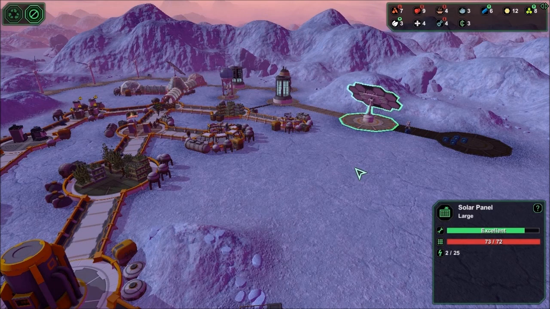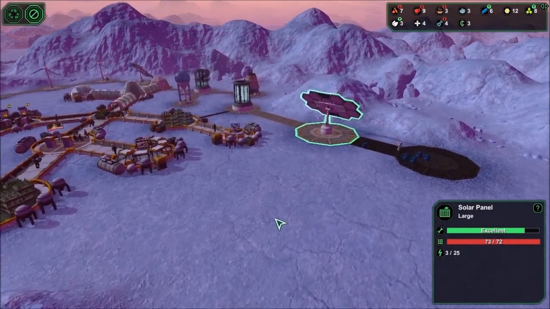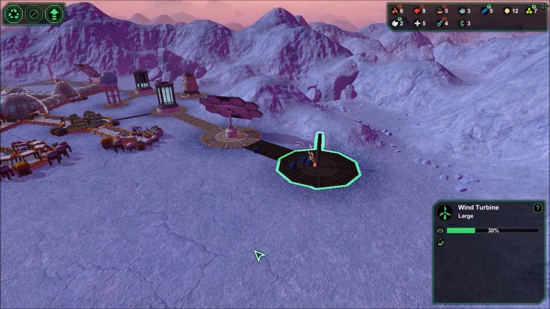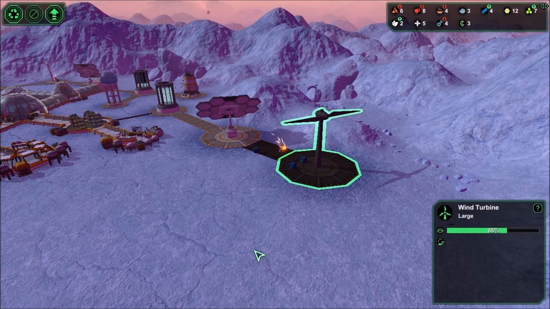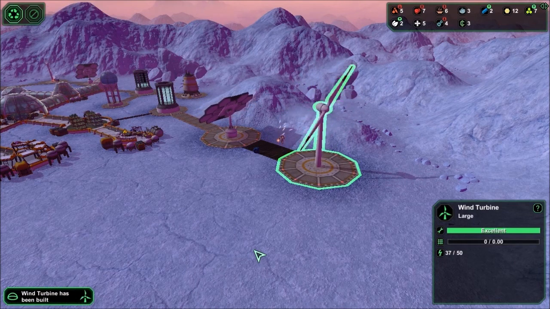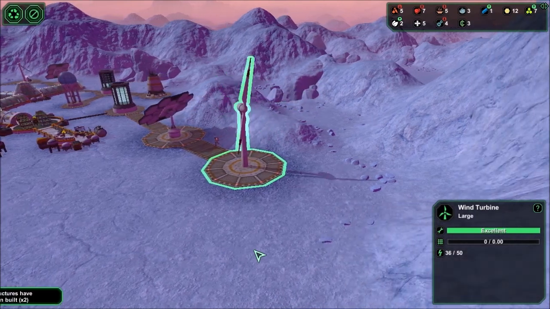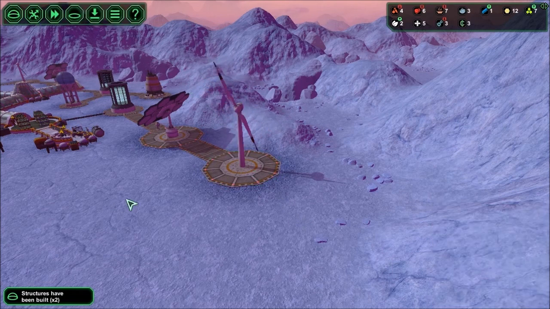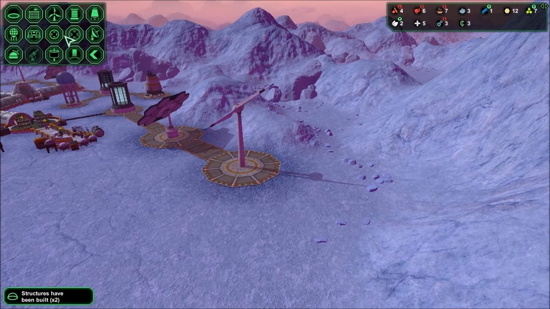Meanwhile, solar panels are slowly coming online. Here we go. Here we go. Finish it up, Jensen. Yeah, and there's the connector. And... ta-da! Alright, next up.